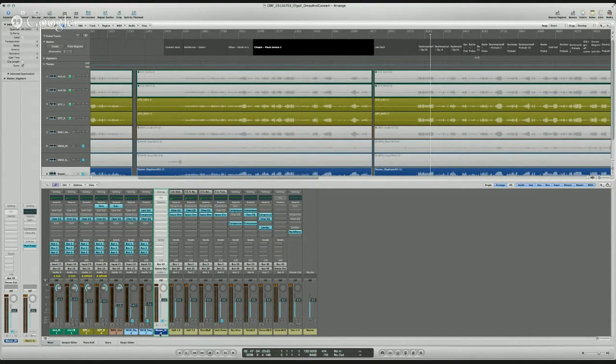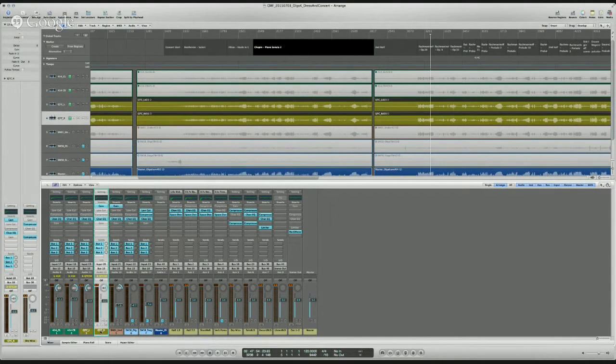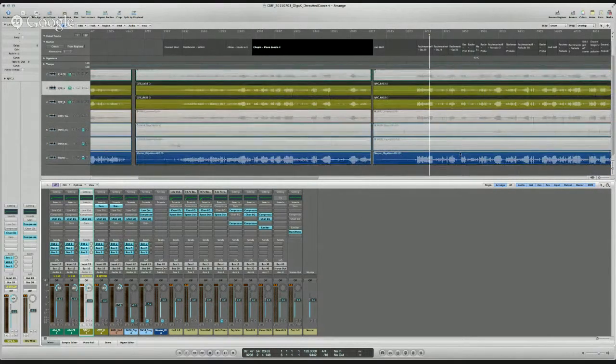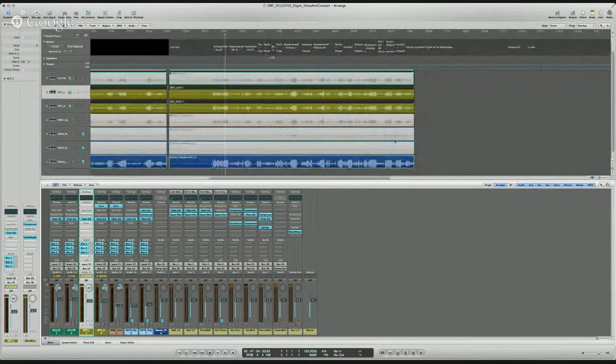Obviously, you're not able to do this if you don't have a dress rehearsal and get to really listen. So I knew going into the concert that it was just going to be the 2 QTCs here. And I got to just sit and enjoy the concert and make sure that levels were appropriate when she started really hammering. And it was good. I don't think we ever peaked or anything.